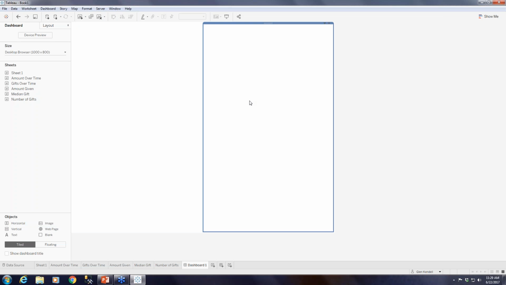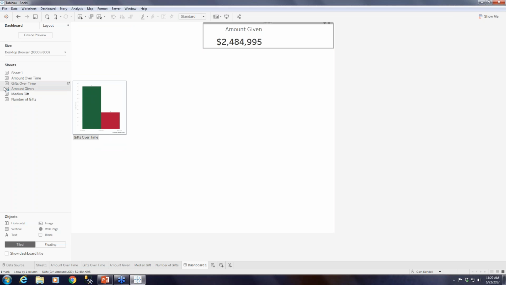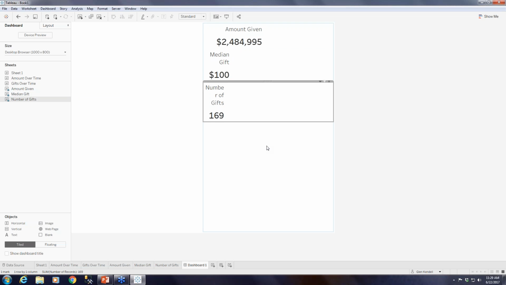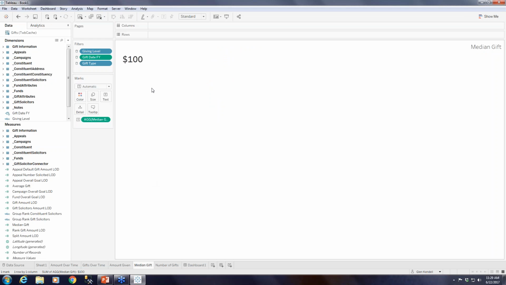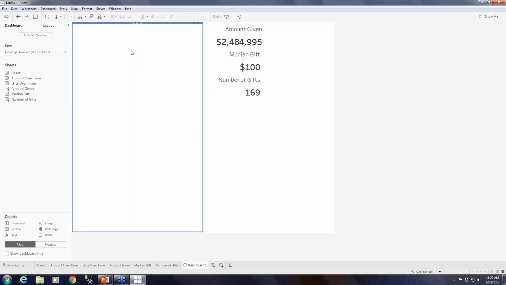So these are two side by side, and then what I'm going to do is first pull these ones over to the side. I forgot to format these others. Median gift. I have to move this over to somewhat match what the size of the other one was. Okay, those kind of match.